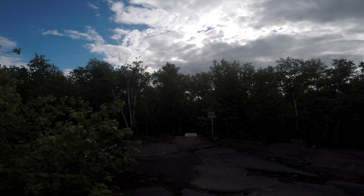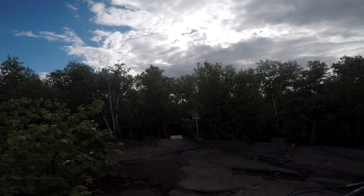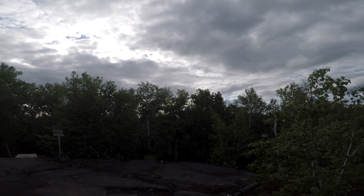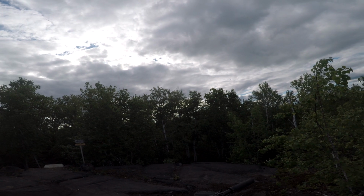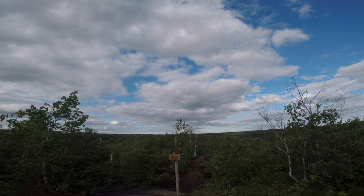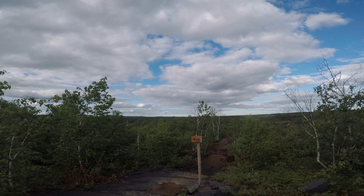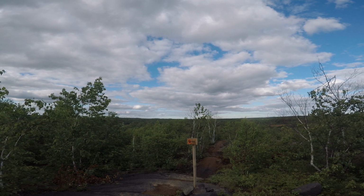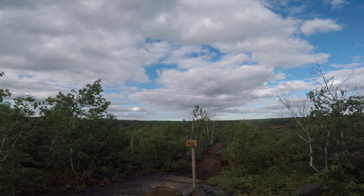Starts off with about a 4-foot drop if you send it, or you can roll it. There's a trail here that doesn't have a sign yet, and I think it's going to get changed over the course of the summer, but it's called Holy Grail. And then there's this new trail here called L'Enfant Sauvage. It's really fun, and it's a nice way to kind of finish off your ride too, because it comes down at the bottom of that climb, that nasty wall of a climb.